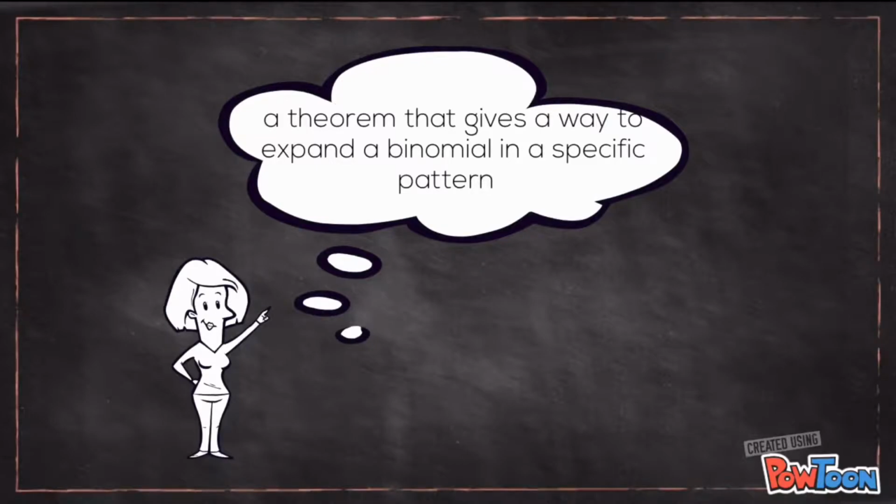A theorem that gives a way to expand the binomial in a specific pattern. The binomial theorem is a quick way of expanding binomial expressions that have been raised to a large power. There are different ways to expand the binomial, but we're going to focus on Pascal's triangle. The binomial theorem, or binomial expansion, describes the algebraic expansion of powers of a binomial.